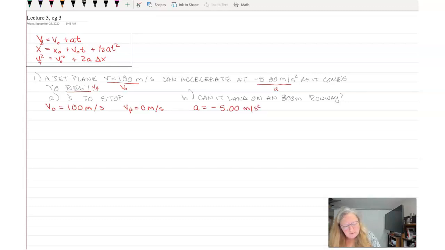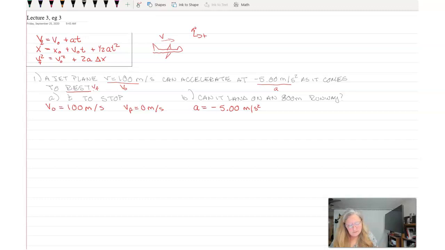So essentially what I'm going to do is define, here's my plane. Well, that's kind of a plane. Let's see, wings. There we go. It is going this way, is its velocity, and I'm going to define up and to the right as positive. So that is why my acceleration is negative, because I'm defining the direction of the velocity to be positive.